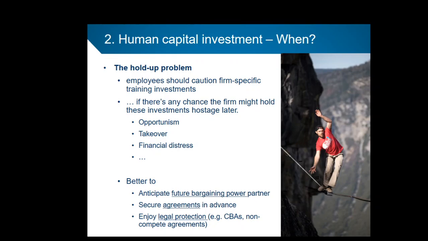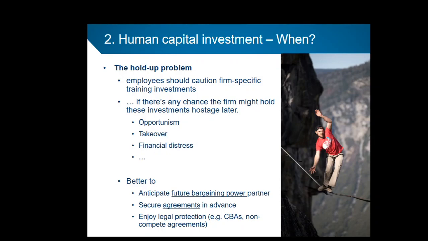For example, when the organization finds itself in a transition, in a merger, in a takeover, or finds itself in a crisis situation, financially unstable waters. These are all factors that might impact employees' resources and decision-making so that they might induce the organization not to honor its promise in the first place.